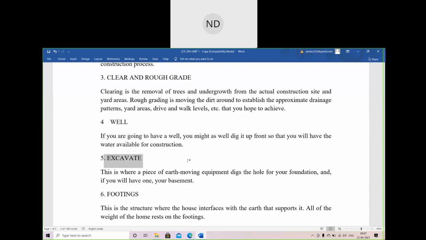It means to make a hole using earth moving equipment so that we can build a foundation or basement in that place. Our sequence was staking, then utilities, then clear and rough grade. After that, if you have any well construction in mind, you will dig that part for the construction of the well. Then next, after clearing, you already have a clean and plain plot. Then obviously you are going to excavate wherever you need for the foundation. Those parts where you'll create your footings or your foundation, you will dig those parts, right? Thank you, Arif.